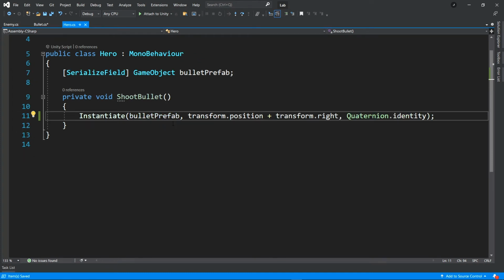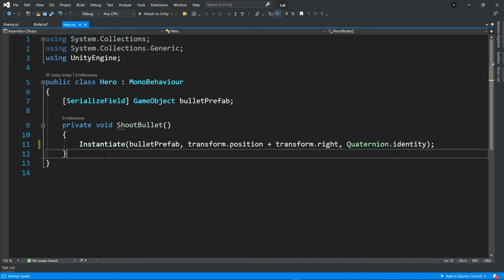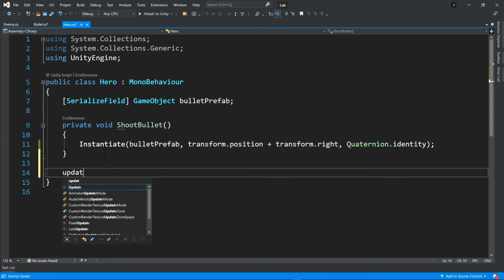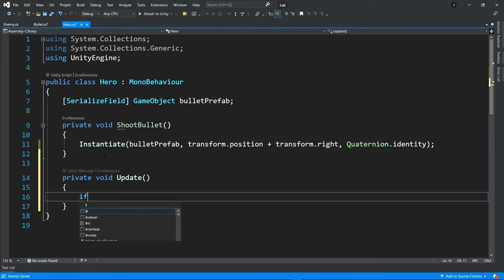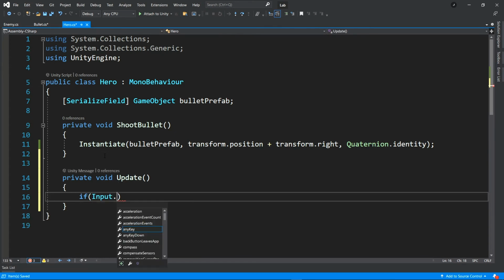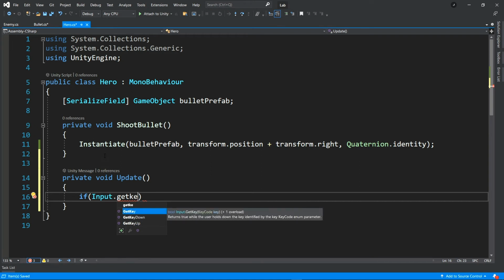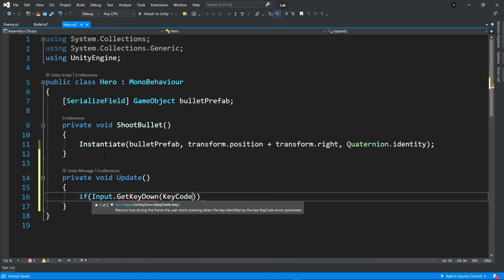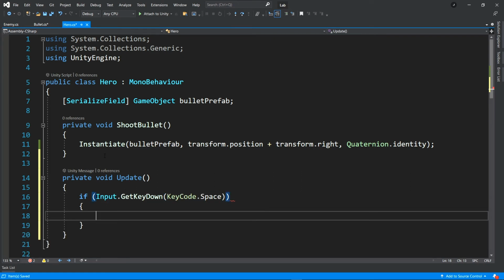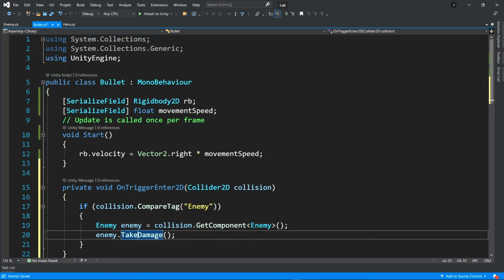Okay, we are ready, and we're going to check if we press space. And if we actually have pressed space, we're going to shoot this bullet.